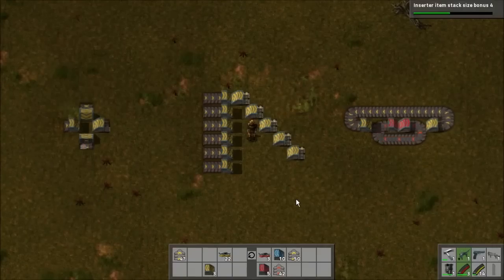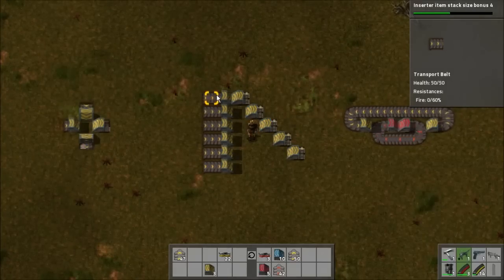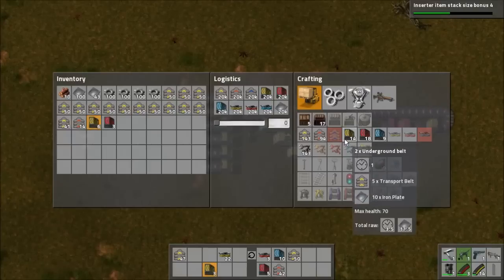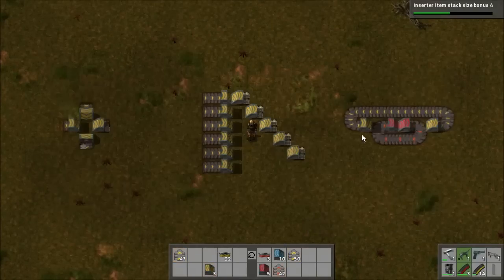Welcome to my Factorio Tutorio about underground belts and a few advanced techniques you can use with them. Just to cover the basics, underground belts are used to allow you to move objects underneath other objects. Pretty straightforward. They're extensions of the regular colored types of transport belt. So just like there are the yellow normal transport belts, there are yellow underground belts, and so on.